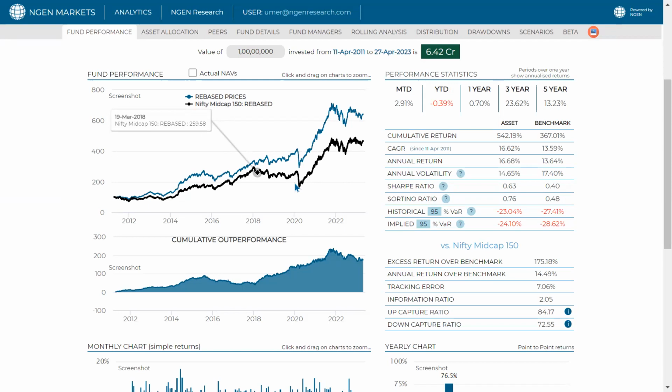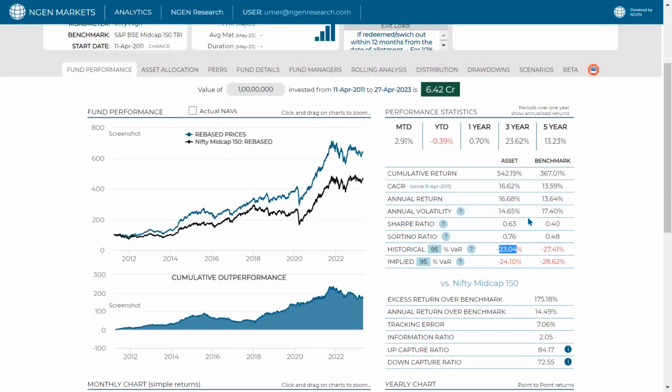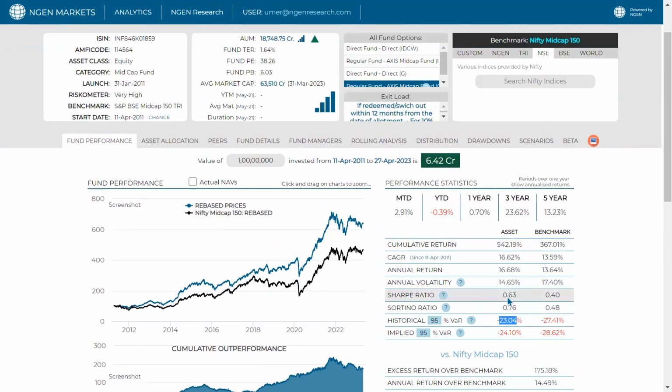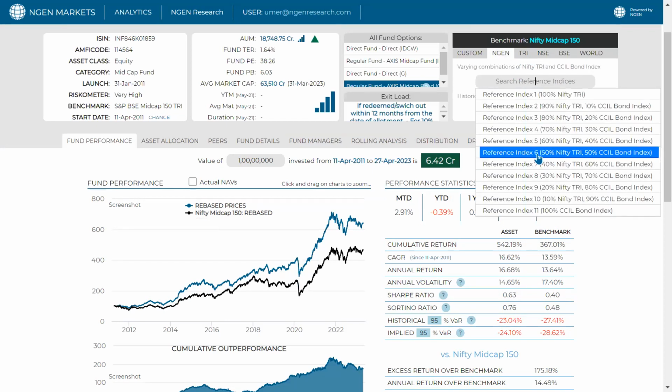So there's another question. Basically, VAR, value at risk, is used to check the risk compared to its benchmark. If the VAR for the asset is high compared to its benchmark, then the fund is said to be risky to buy. Definitely. What it implies here is, let's consider a benchmark which is not a benchmark of equities, but something like a hybrid one, right?